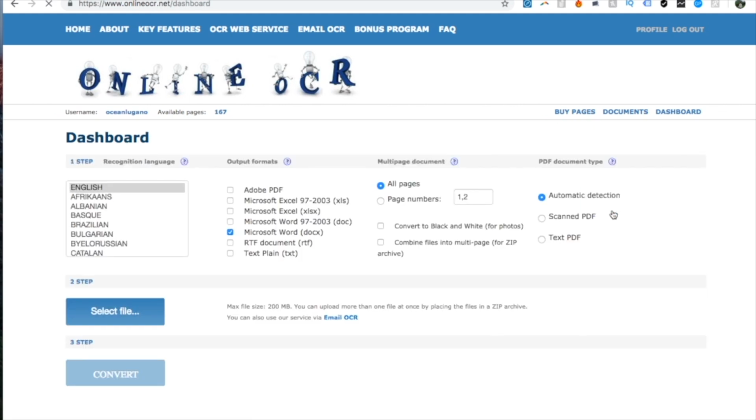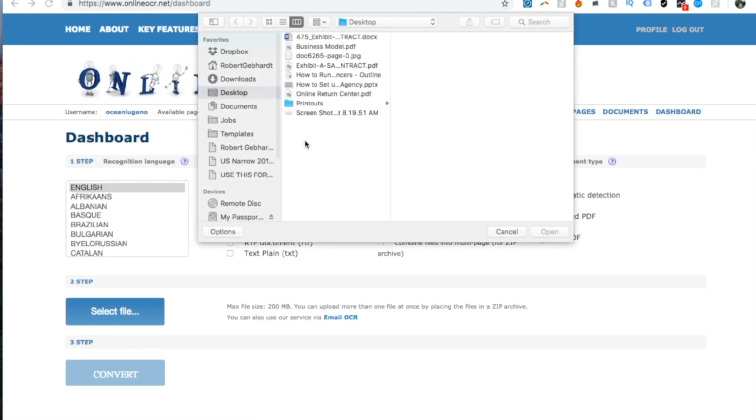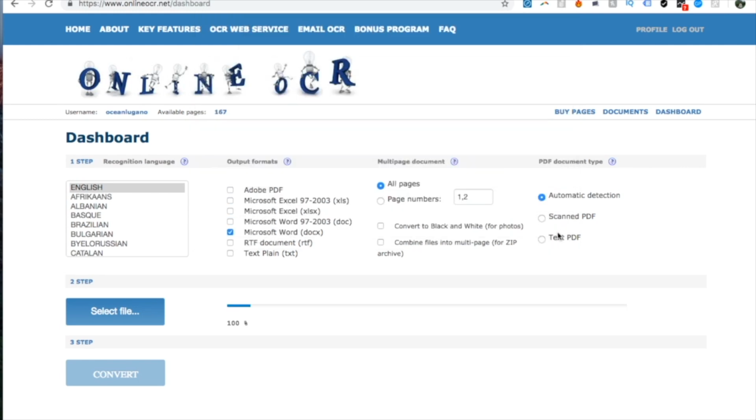You click on Convert again, and now we're going to select this file, Open. And here I left all pages, everything, because it's just one page, so it doesn't matter. And then it's working. Actually, I should say also, because it usually works best with PDF documents, and that was a JPEG.